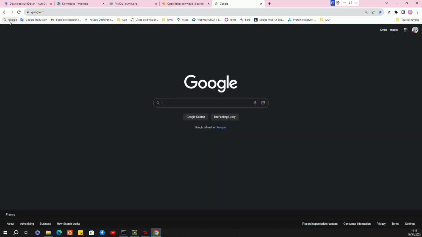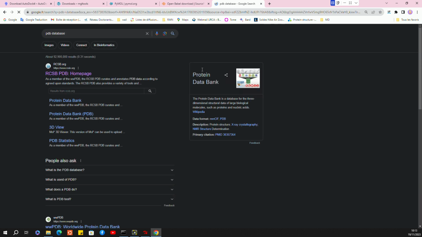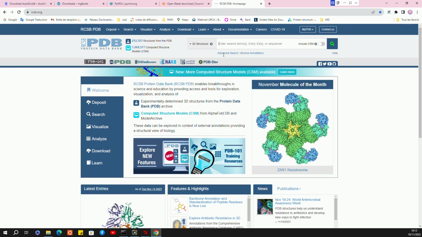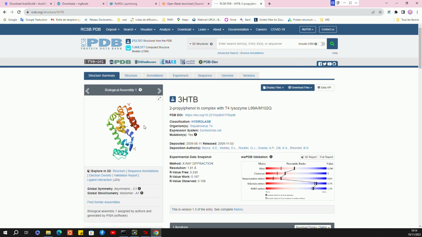Okay, to perform this docking, we're gonna go to the PDB database, and we're gonna download our protein. You can choose whatever you want. Maybe you do some research on some protein, and you just put the ID here in the PDB. For example, maybe you search for proteins that do oxidation, or maybe some protein that does transport, and for that I'm gonna choose 3HTB. It's here. This is our enzyme, the lysozyme.